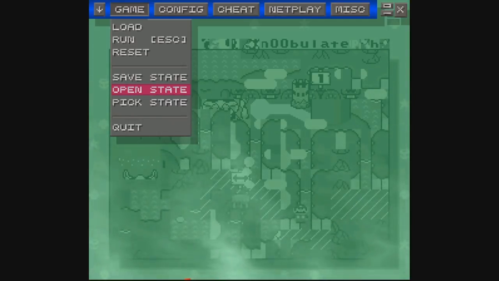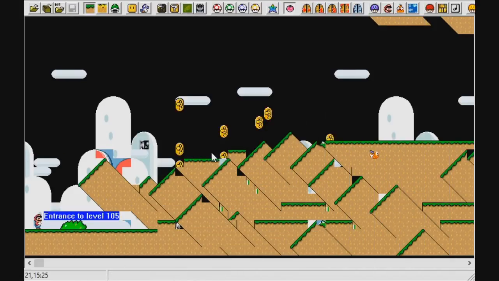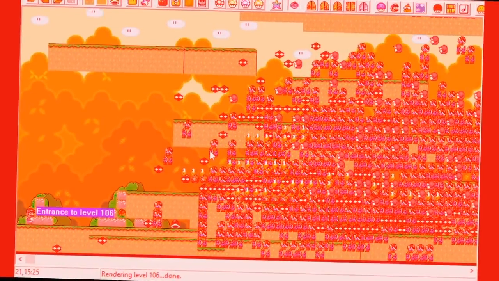Oh, man. Well, let's head back to Lunar Magic, everybody. Woohoo! Alright, so that level, which is what, Yoshi's Island 2, is what?